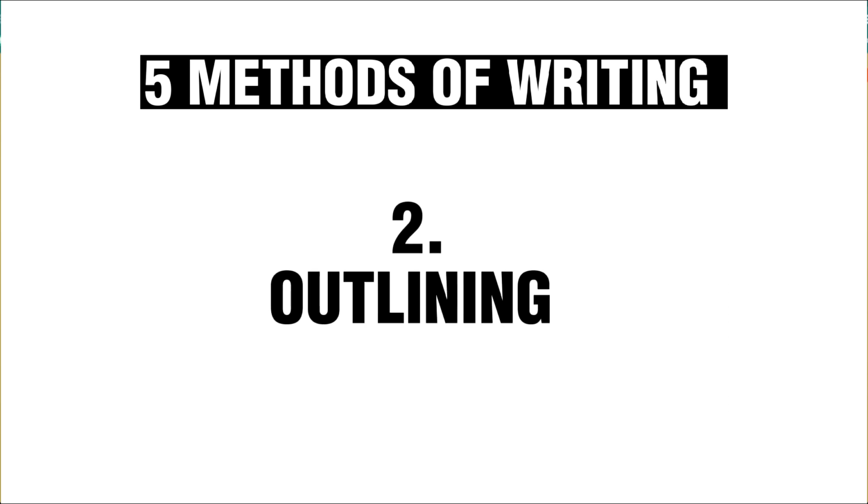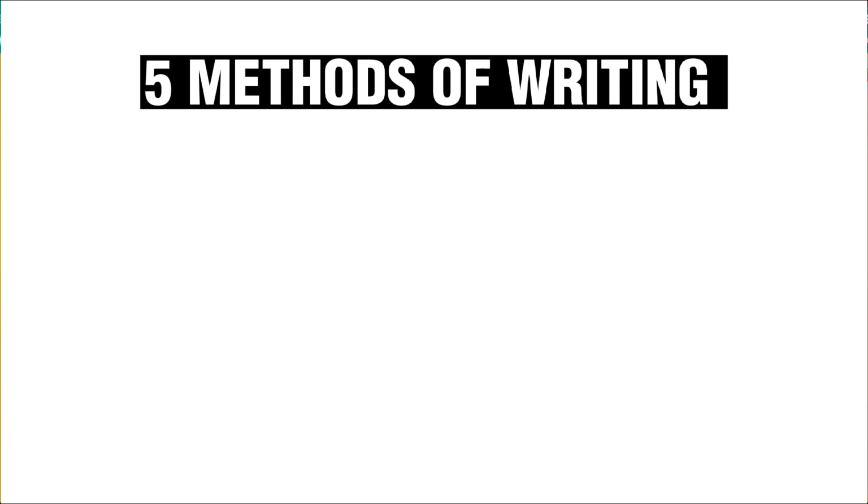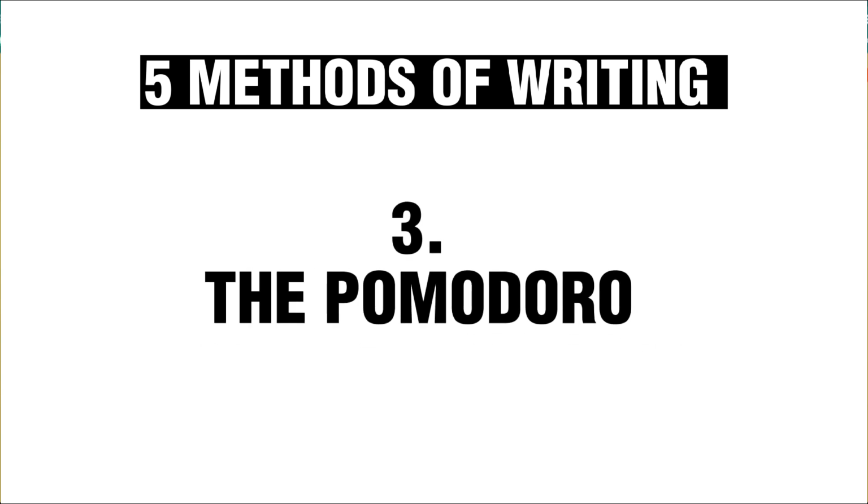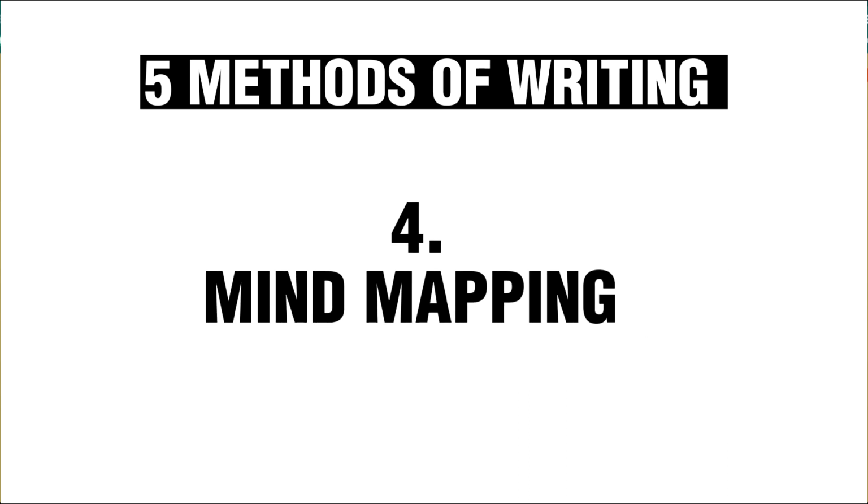And then the third, fourth, and fifth are not really important, but for the sake of the information, I'm just going to give you the list of the 3. We have the Pomodoro. This technique is just like you working in 25 minute intervals and taking a 5 minute break in between to maintain focus and productivity. And then we have mind mapping. This one is just like creating a visual diagram of your ideas and then you relate them to each other. Then you can use that to form your book.